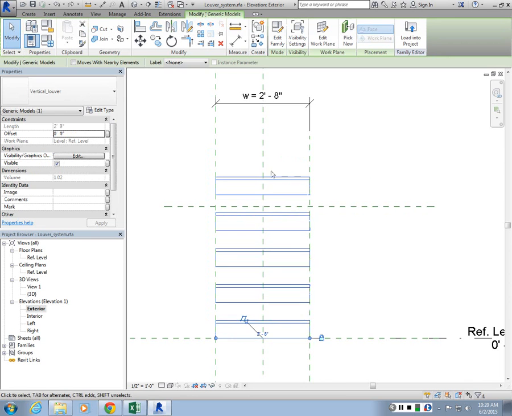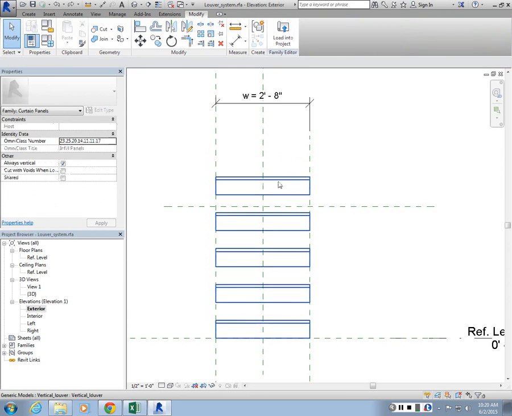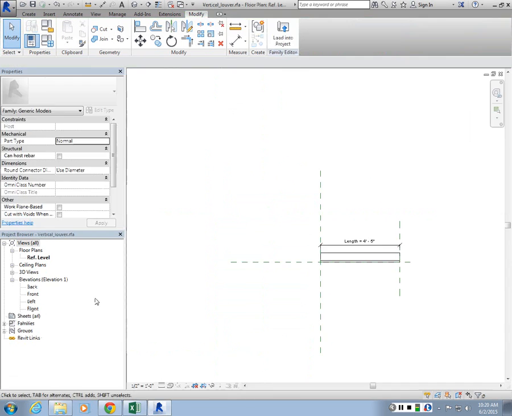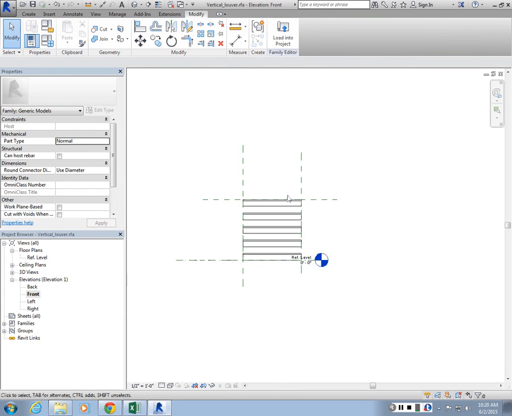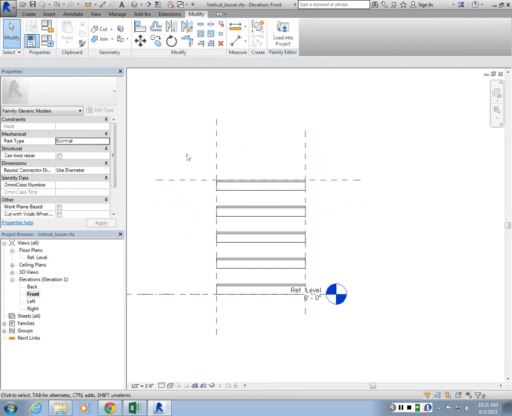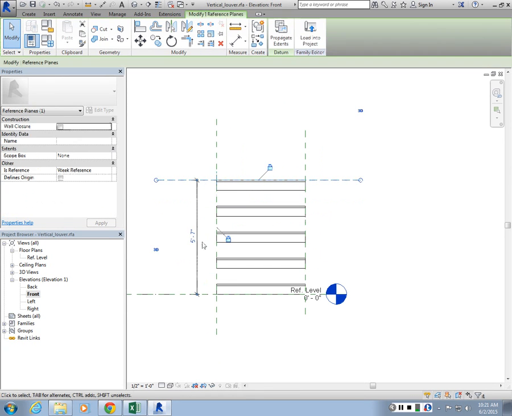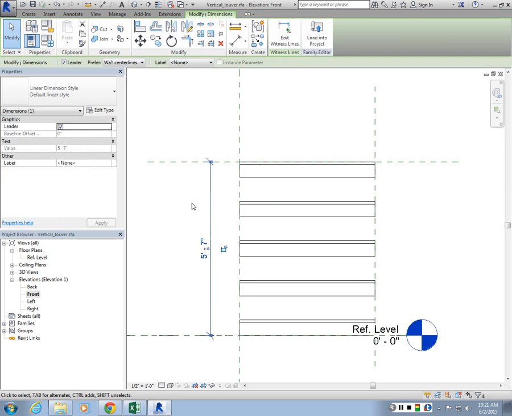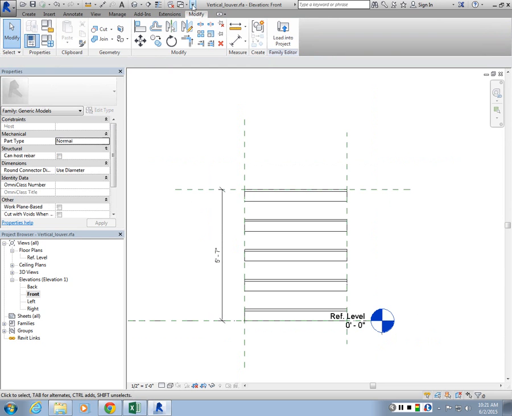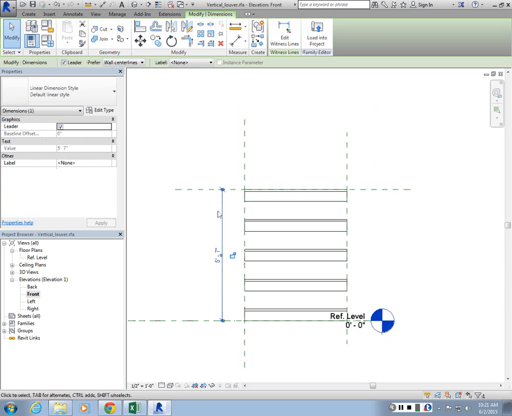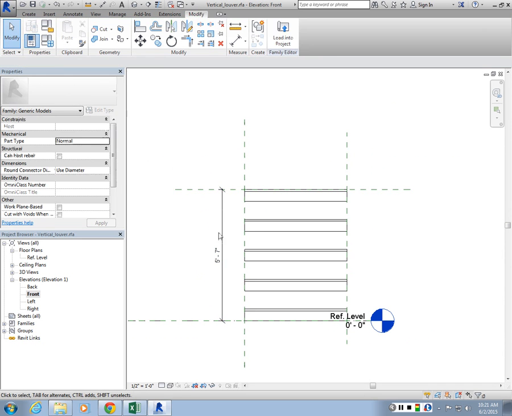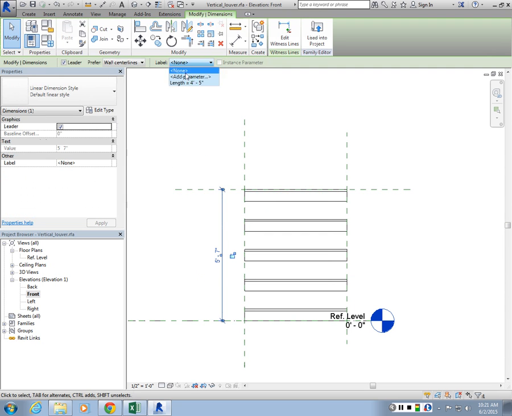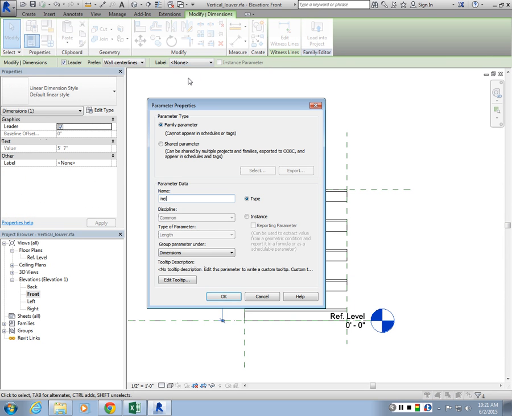I'm supposed to get a vertical handle here. Let me see if I have to create a parameter for it. So let's go here. This is locked, but I probably need to create a height parameter. So I'm going to create a height parameter inside the vertical louver family, the array. So create a vertical annotation. Choose this guy. And then add as a parameter, let's call it height.